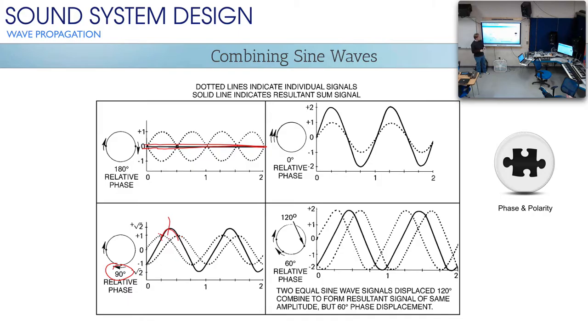Are there formulas to determine how much reinforcement you'll get from, like, 0 degrees? It looks like yes. You're getting a summation of the two. But at 90 degrees, I'm confused how it's going from one to the square root. Yes, and this is math that is over my head. It looks like a unit circle right now. Yeah, it is. It involves using the sine, tan, and cosine buttons on your calculator. Gotcha. Then you can figure that out.